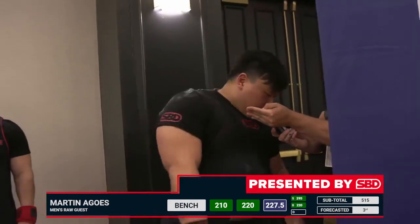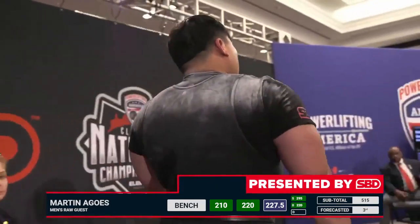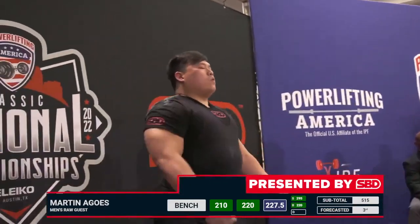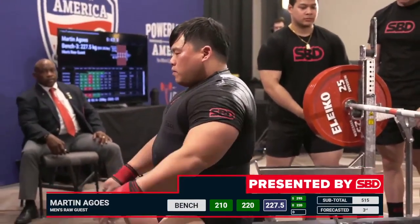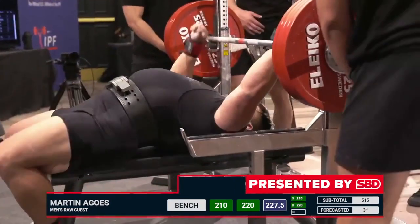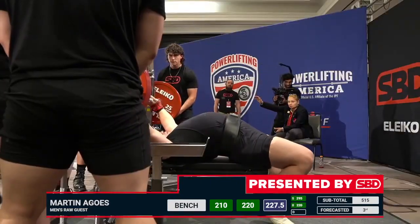And look at Martin. Looks like he's having the time of his life up there. All smiles. All of a sudden, the switch just got flipped, and my man got all business as soon as he turned the corner. 227.5 kilos into the 500-pound range. Look at this man, loaded up 700 on the squat, 500 on the bench. He shouldn't be a guest lifter. He should not have been a guest lifter. He should have just signed up.